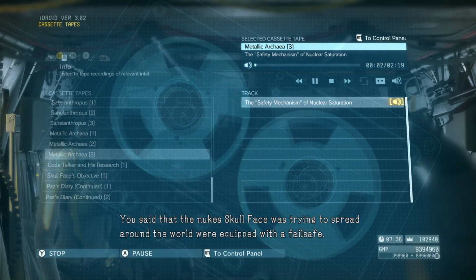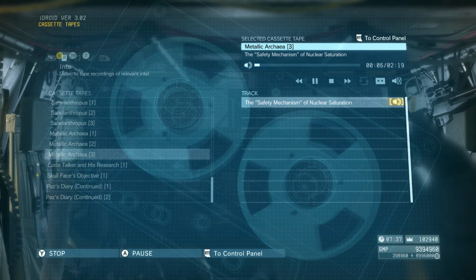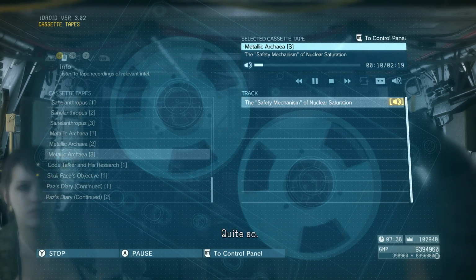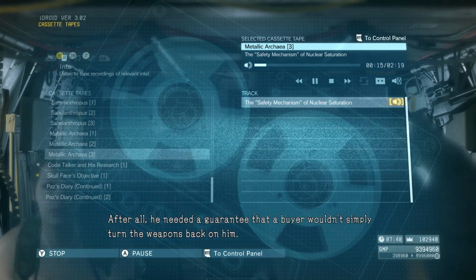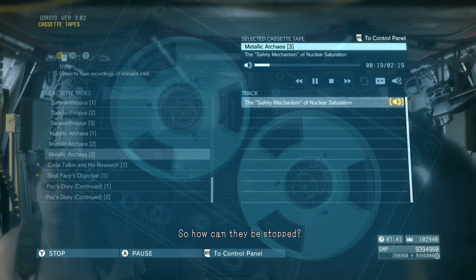You said that the nukes Skullface was trying to spread around the world were equipped with a failsafe. Something that could shut them down at will. His will. Quite so. After all, he needed a guarantee that a buyer wouldn't simply turn the weapons back on him. So how can they be stopped?